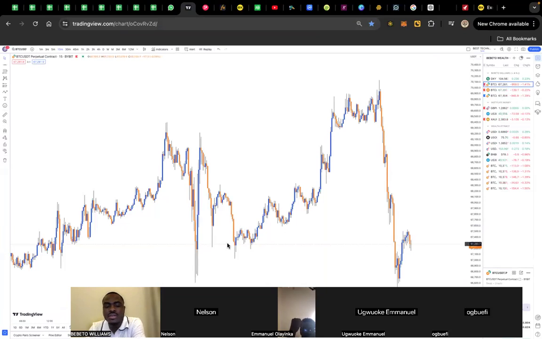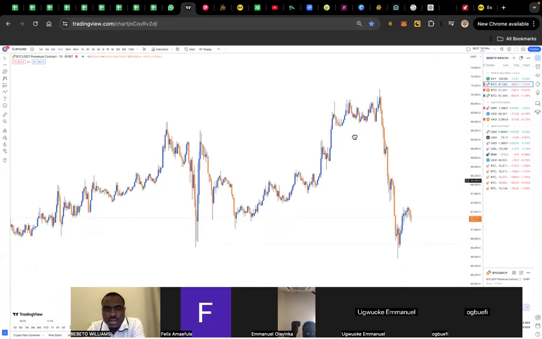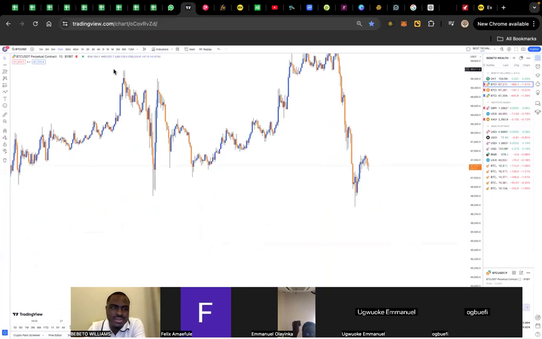So what it means is that if I say there'll be more buys on BTC or USDT or whatever currency pair we're analyzing, that does not mean that they can't be sold during the week. But when you follow or when you buy more, you make a lot of money from the market. So seeing this chart now, BTC USD, let's analyze. Let's digest this market properly.